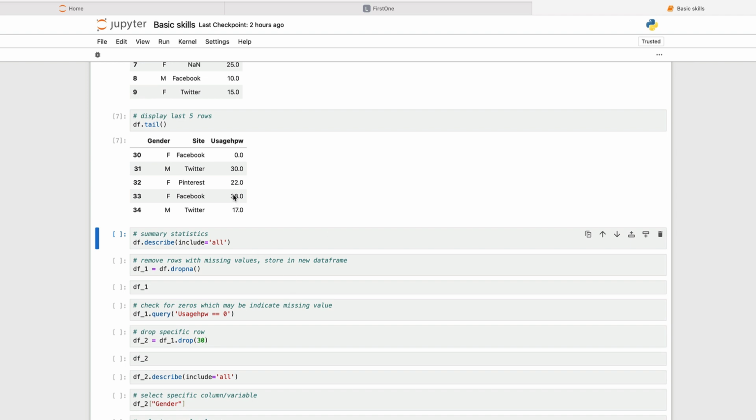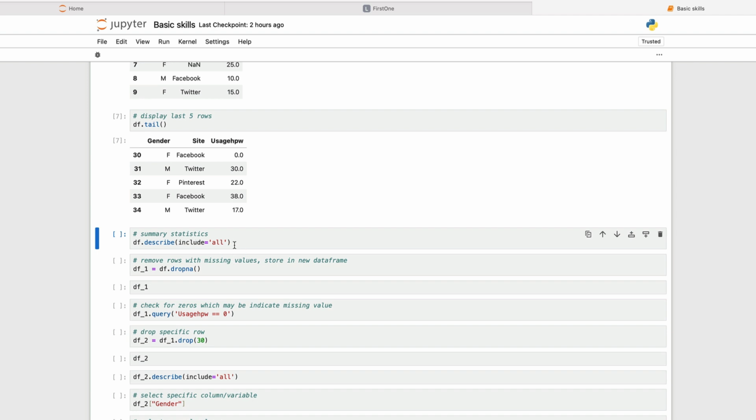Now, a good function to run on your data set fairly quickly is this describe function, which calculates summary statistics of your data set. That's useful for finding any possible missing values. Here I've used the option include equals all.